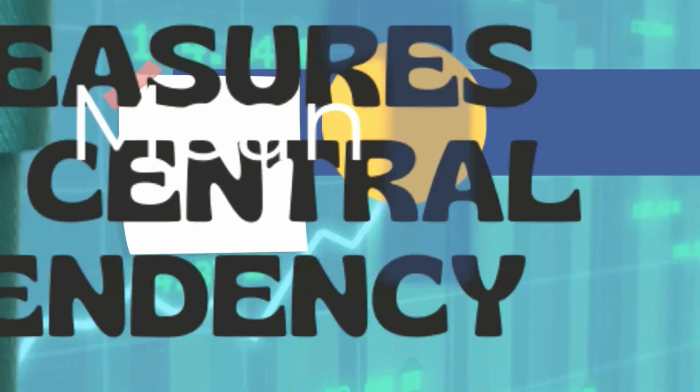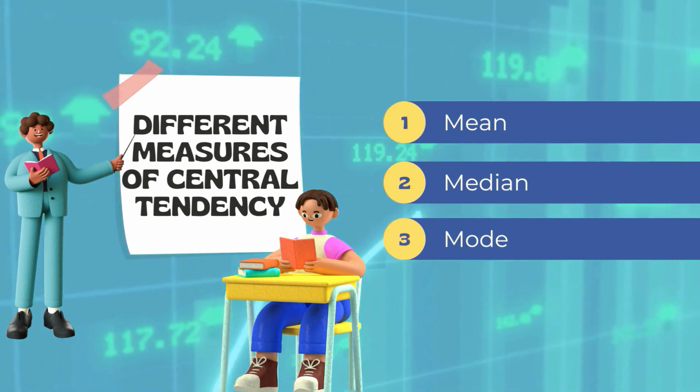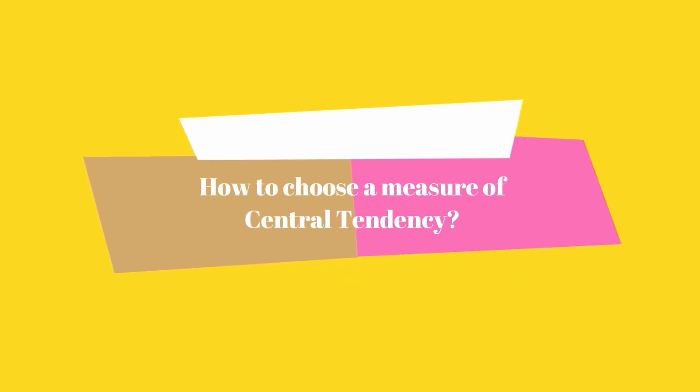So now we have discussed three things together about the measures of central tendency: mean, median and mode. Now the question comes: how do we choose the measure of central tendency? If we have a data set, you have to decide whether you should calculate mean, median or mode. On what basis do we choose a measure of central tendency? For this, I would like to mention some indicators through which you can decide which measure of central tendency would be effective for your data set.